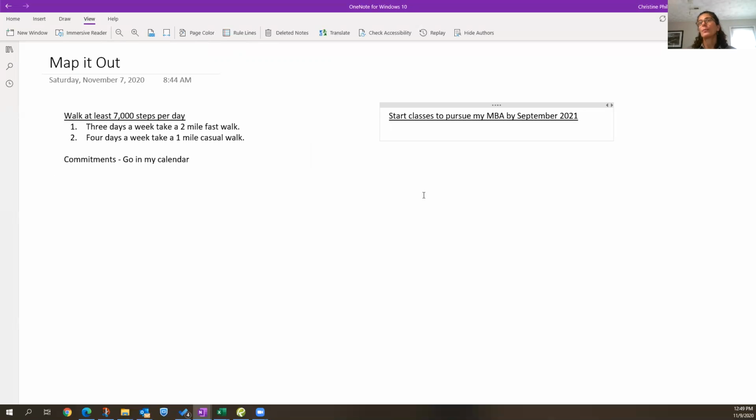Okay, now one thing I forgot to mention with the previous one, but with either of these options, it is a good practice if you're using a paper journal or a paper planner. I would use a scrap piece of paper at first. This one probably doesn't matter. If you have a note page that you know you want to document these commitments, that's fine. It's a little bit smaller. But this one, in pursuing our MBA, you may want to put it on scrap paper first, and as we go through, you'll see why. So now I need to think of, in order to start classes, what do I need to do?